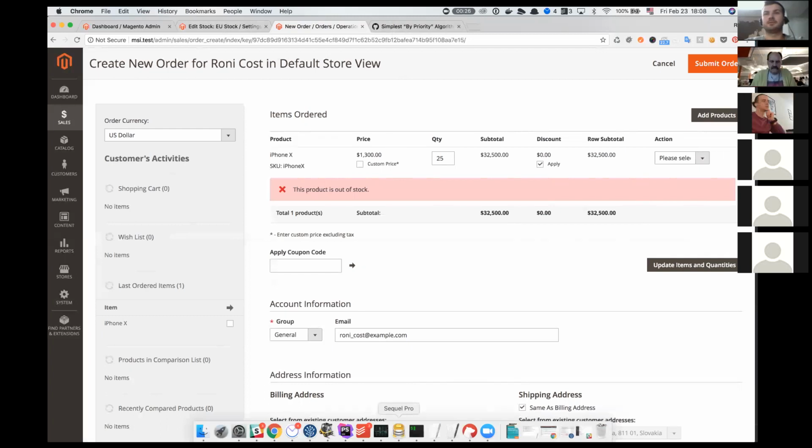Sorry, I can help you. It's because you need to add your product to the default stock, more than 25 items, and it will work.